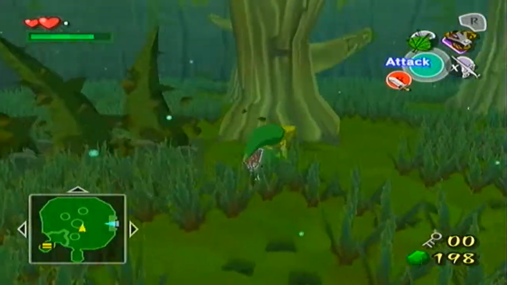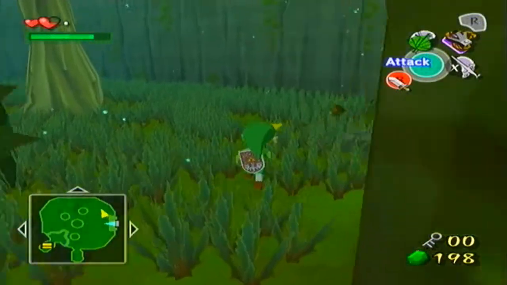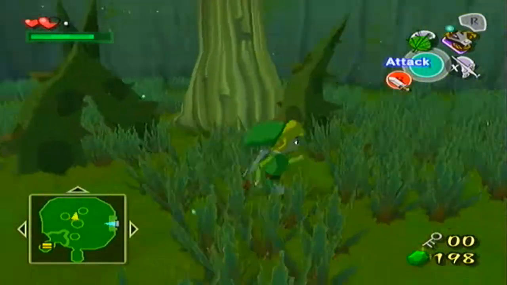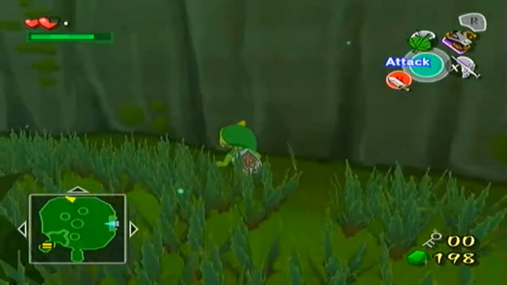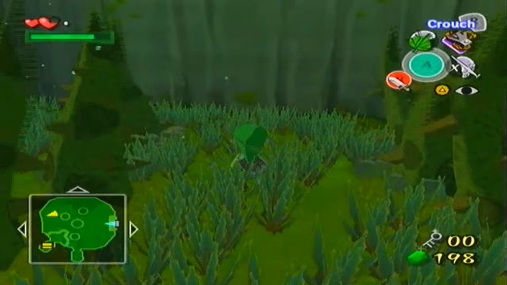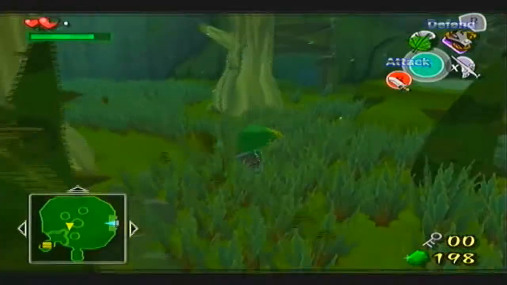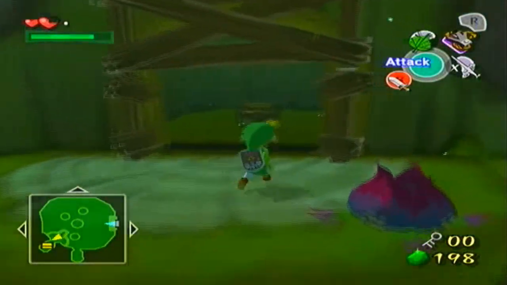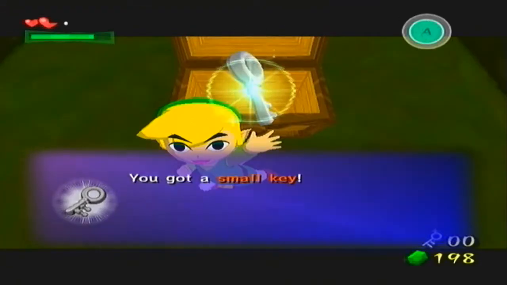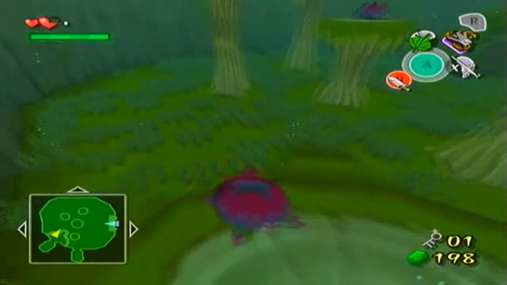If we can get there without touching any of these vines, which we can't, they send you flying several feet if you even graze them. And they give you almost no reaction time. They remind me of that stupid fire maze thing in Fire Temple. Except these are more annoying, because they appear much more often. And we got a small key. And we saw a locked door at the beginning of this episode, so we're in pretty good shape right now.